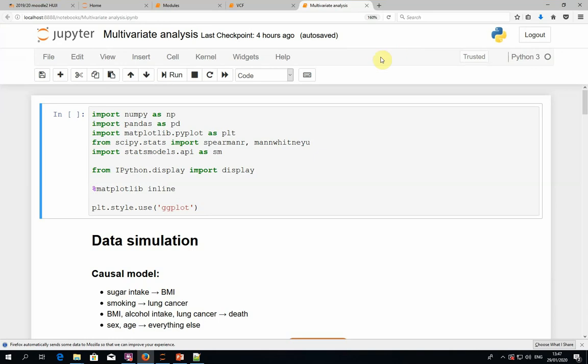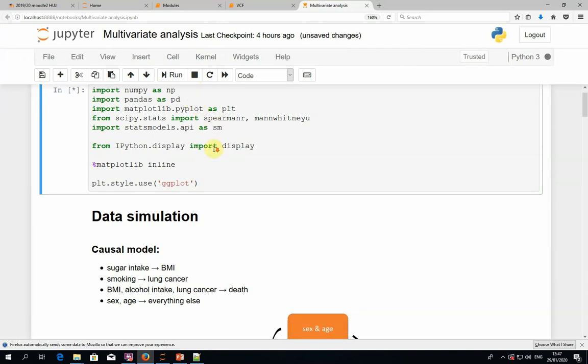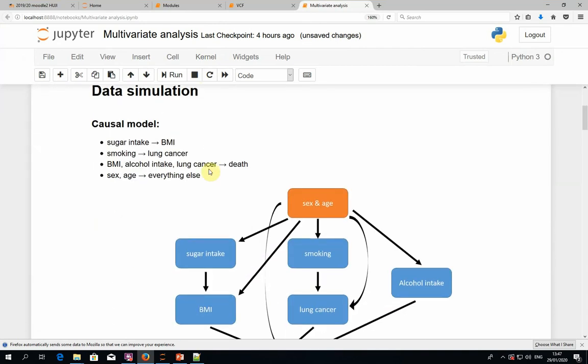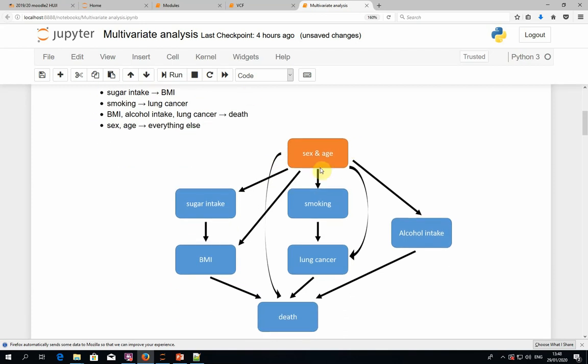So we got an introduction to multivariate analysis, and now we're going to see how this actually works in practice. This time we're actually not going to work on real data. I think the best way to illustrate it will be through synthetic data that we just simulate. And to simulate this data, I created a simplistic causal model that explains how the data came about. You can see the graph here.